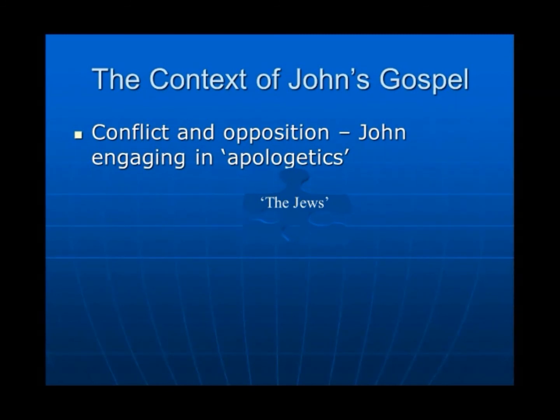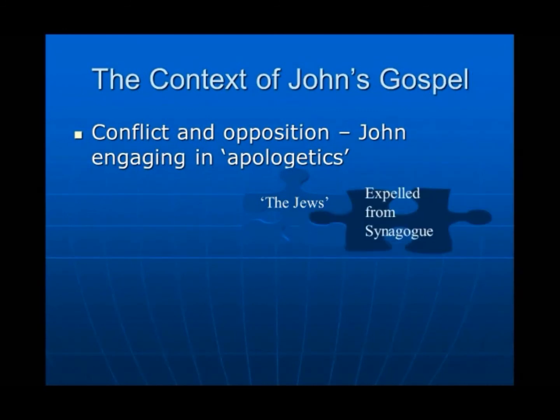Yeah, the government. And so the leaders of the Jewish people seem to be those who are in view here. You'll often find that scholars will put the Jews in the Gospel of John in quotation marks, right? Like, it really is almost like scare quotes, because there seems to be an irony about the way the author of this Gospel is using it. Because it seems, from all the clues we have within this Gospel, that the author and the community that he's writing for are themselves Jewish Christians.